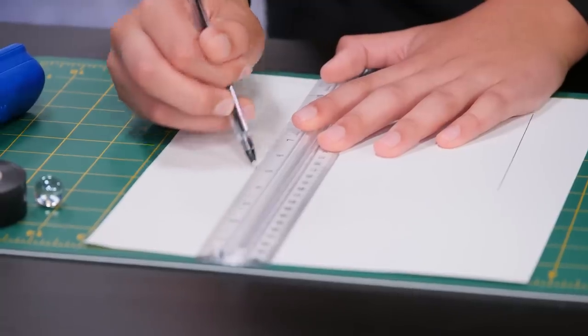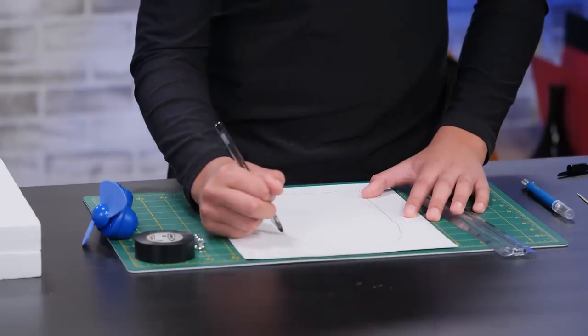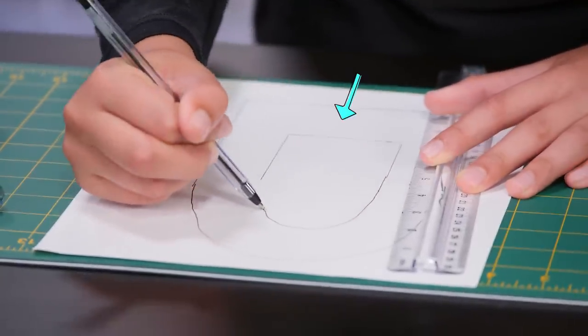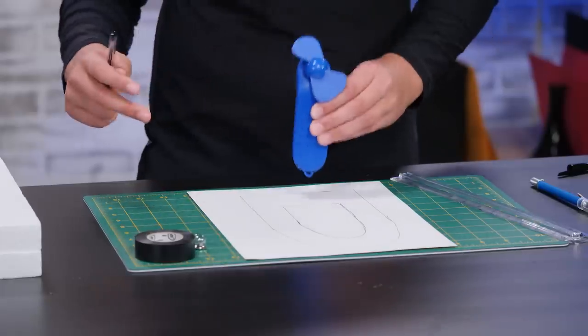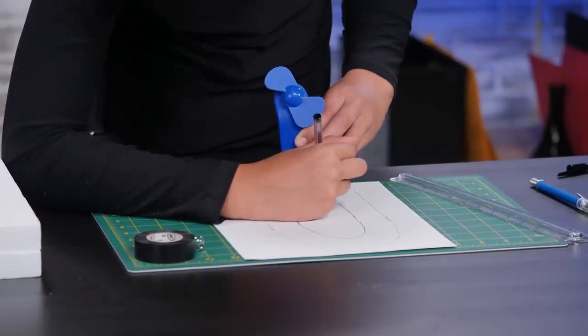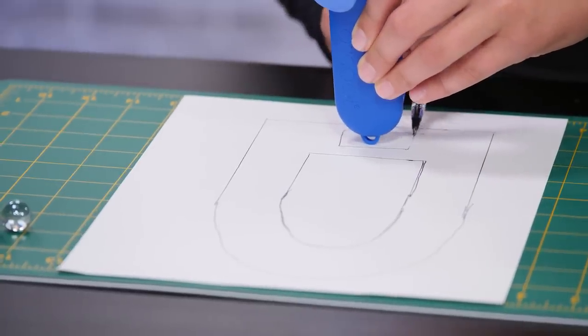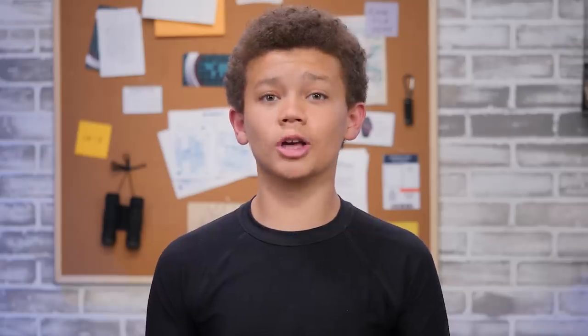Draw the shape of a boat on a piece of paper. You can use a ruler to keep the lines straight. Draw a smaller boat shape inside the larger one. Make sure to leave space on the straight side. Take your fan and place it on the bottom of your boat drawing. Trace a little box around it, like this. Now that you have your drawing, cut it out.